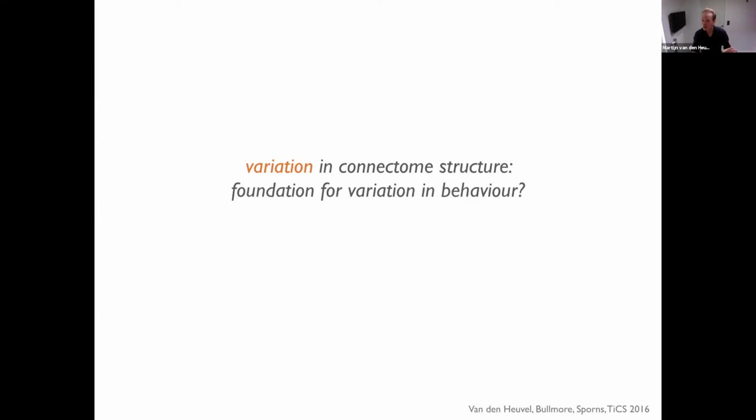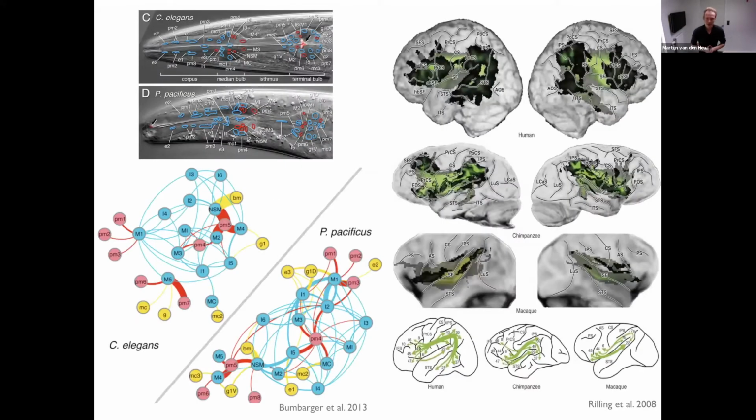And we've already seen that within a population, within humans, variation in connectome structure might indeed be related to certain aspects of variation in cognitive abilities, for example. Now, across species, there aren't that many studies about this yet, but there are two, in my opinion, brilliant studies that I urge you to start looking into if you're interested in this topic. So one paper is by Boombager and colleagues.